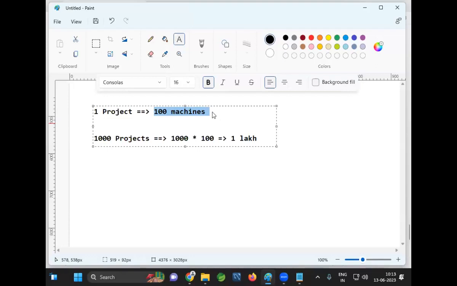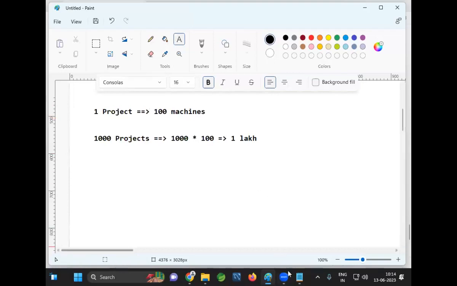But in the training period, in our laptop, we will develop the project, run the project, and test that project. But in the real time, there will be a dev environment, SIT environment, UAT, pilot, production. For every environment, different machines will be available. So that's why I'm saying for one project, minimum 100 machines are required.